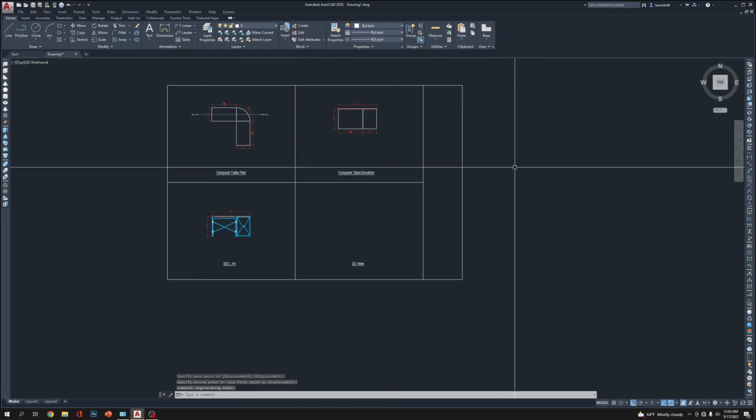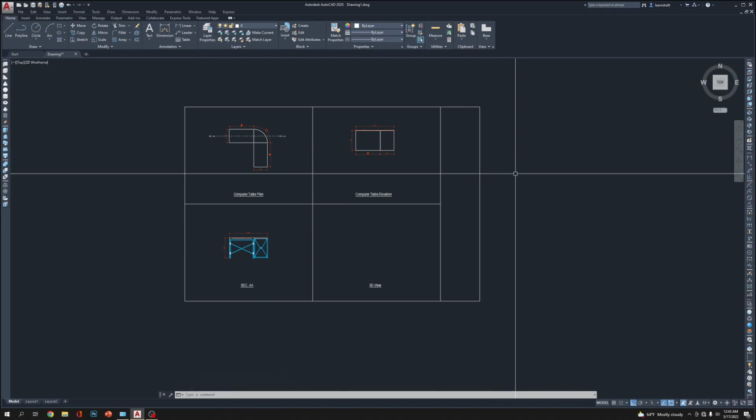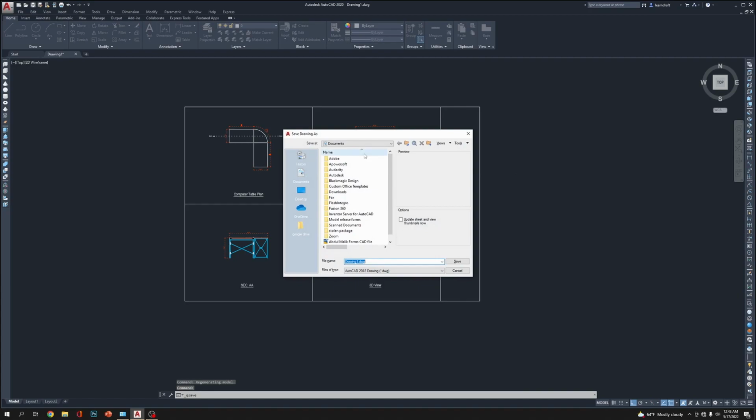I never saved the file yet. Oh boy. So Control S. I'm going to go to iDrive, YouTube, AutoCAD with server.